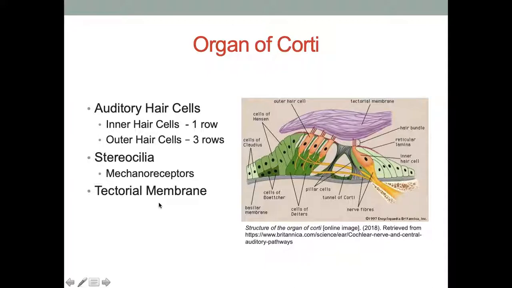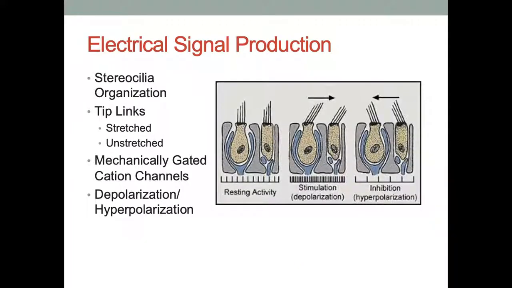So if we look a little more closely at these micro or stereocilia, we're going to see a little bit how this works. So here's how they're organized. At rest, the stereocilia are straight up and down. But notice that the inner hair cells transform mechanical movements into electrical impulses. If we look at these stereocilia, they're arranged in rows of 3, with each row slightly increasing in height. So see a smaller one, and we move up in height with the hair cells.